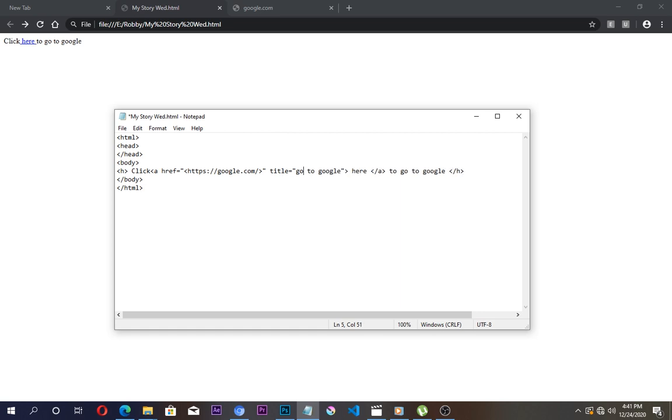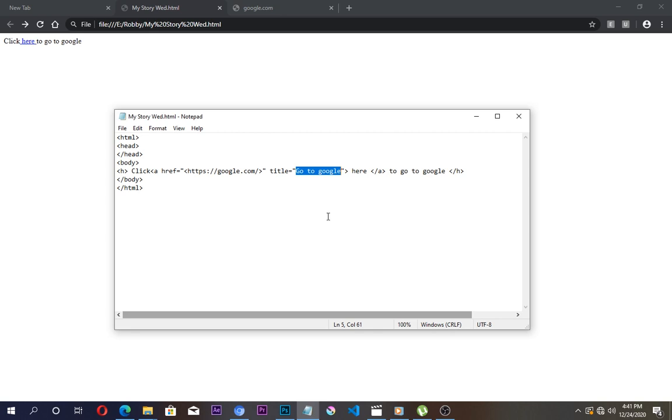Okay, I didn't explain what this actually does. Notice this. I'll save this. At first, if I hover over this, nothing will happen. But once you add the title and write whatever you want in here, let's refresh this. Notice if I hover on top, it will actually tell you go to Google.